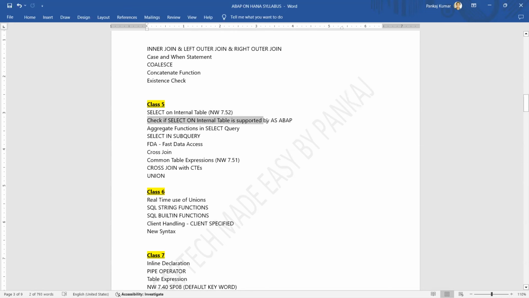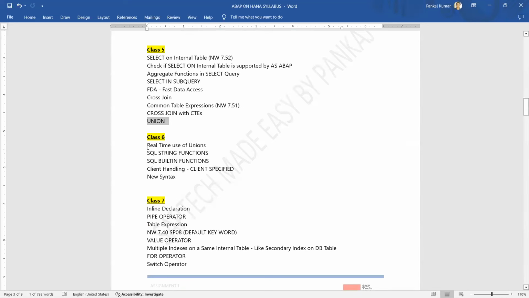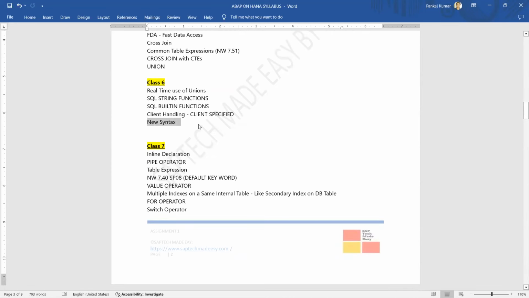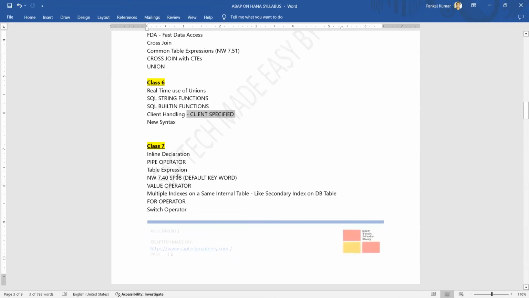Check if select on internal table is supported by applications of ABAP, the way how we can find aggregate function, select in subquery, fast data access, cross join, common table expression, cross join with common table expression, union, then some real-time use of unions we will see, SQL string functions, some built-in functions, and then we will go for new syntaxes. We'll also understand the meaning of client specified. There are some other things also. I have just jotted down the important ones here.